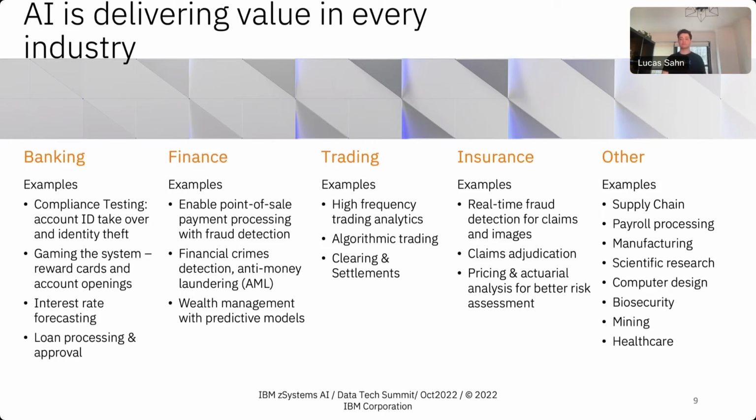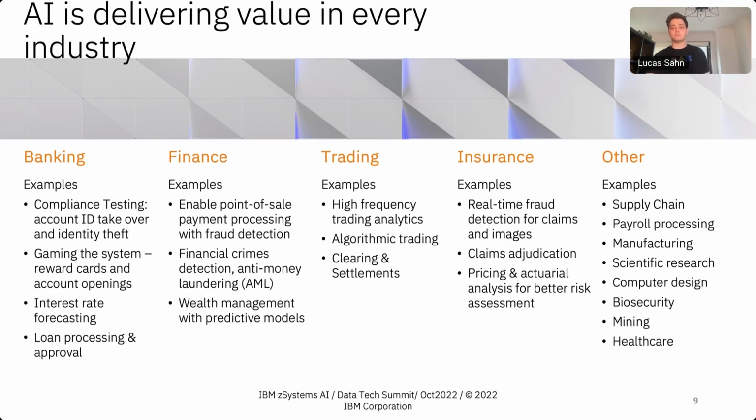Sure, we can detect fraud after the case, but the fraud has occurred. How do we prevent fraud at the source? So we're going to talk about some amazing new instances in which fraud is being detected, thanks in part to our Telum processor and some of the other latest and greatest technologies in the new IBM Z16. But across these other industries, you see algorithmic trading, wealth management with predictive models, claim education. We're going to dive into some of those in a second, but there's huge value in AI in this industry right now.